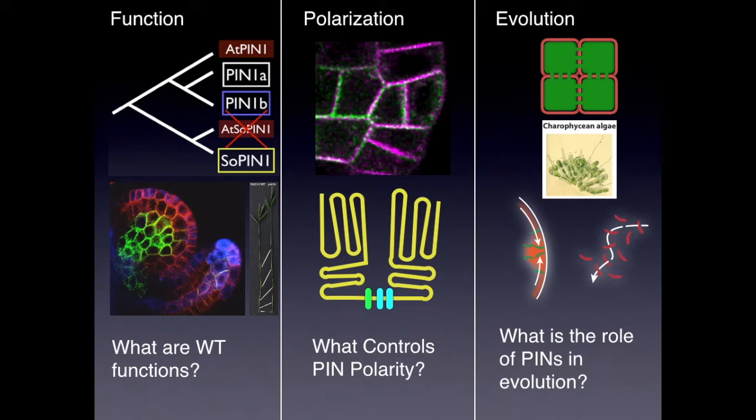And the other is to go back to evolution. My background, I have a pretty long history in evo-devo. I'm fascinated with the role of PIN proteins in the acquisition of complex multicellularity in the plants, and I think that there is probably a very important role for these proteins in that. Also, I'll show you one experiment that suggests to me that PINs might be a target for morphological evolution, and I'm very interested in exploring that from an evolutionary standpoint. So these are broad brushstroke pictures of some of the things that I'd like to work on, but I'll just show you one experiment from each category now just so you can get a flavor of where we're heading.